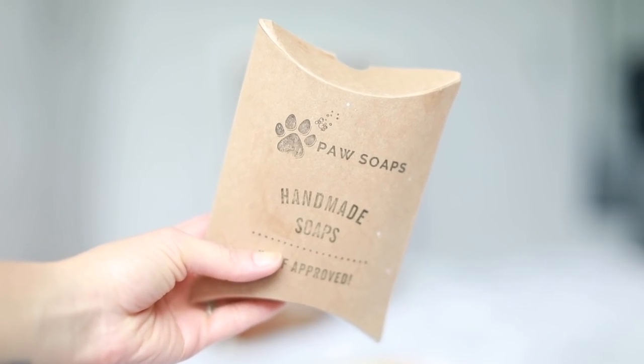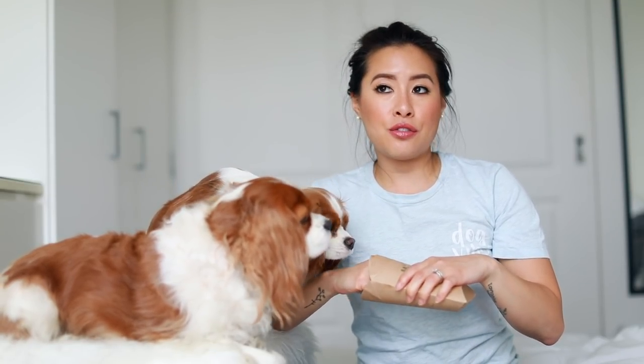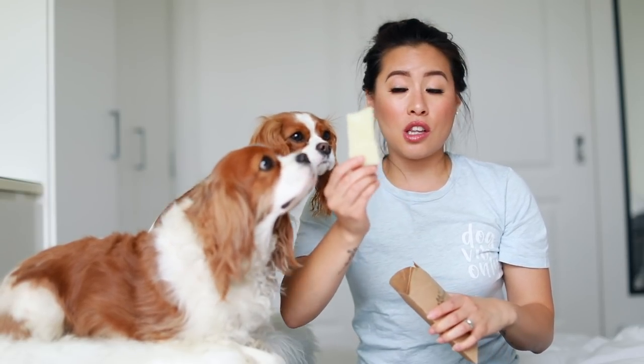As far as soaps and shampoos, I have a lot for different purposes. First is a paw soap — it's specifically for paws and very convenient for travel without wasting product. This one smells like lavender with only four or five simple ingredients. I love using it in California in summer when it gets dirty on the roads — you just zhuzh their paws two or three times and it lathers up luxuriously.